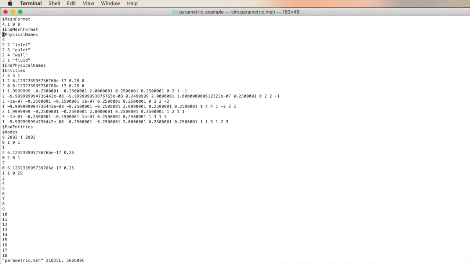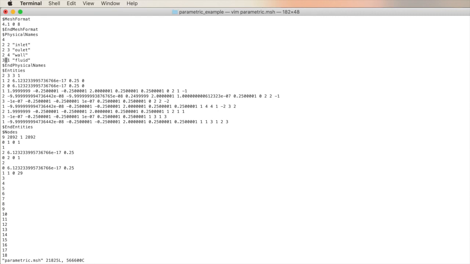Now I can use my arrow keys to scroll around, and now we're seeing the actual mesh generated by GMSH in its native format. You'll see there's some version numbers and stuff up here. You can ignore that for now, and we'll go to physical names. It'll say there's 4, because we set 4 particular names. There are some surfaces we called inlet, outlet, and wall, and they're type 2 because they're in 2 dimensions, and these are, of course, the numbers.